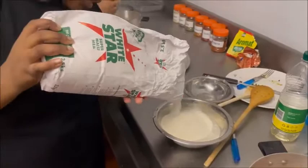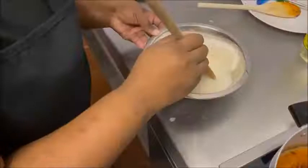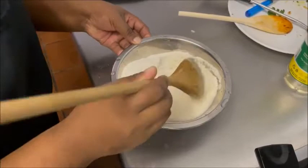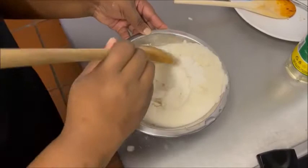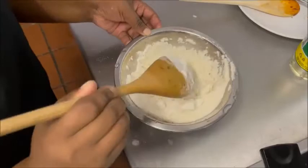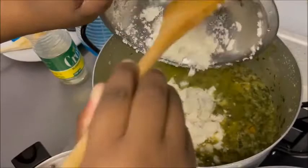Not too much meal. The meal is just to thicken up the vegetable, you know. That's why I'm saying that it shouldn't go like a stiff pap. It's just to thicken up the vegetable. So now I'm mixing my cold water with my maize meal so that I can just pour it straight to my vegetable, and then I can just stir it all together, and then my umfino is ready. My bowl is too small, then it's not really alright, but I'll just add water, it's okay.